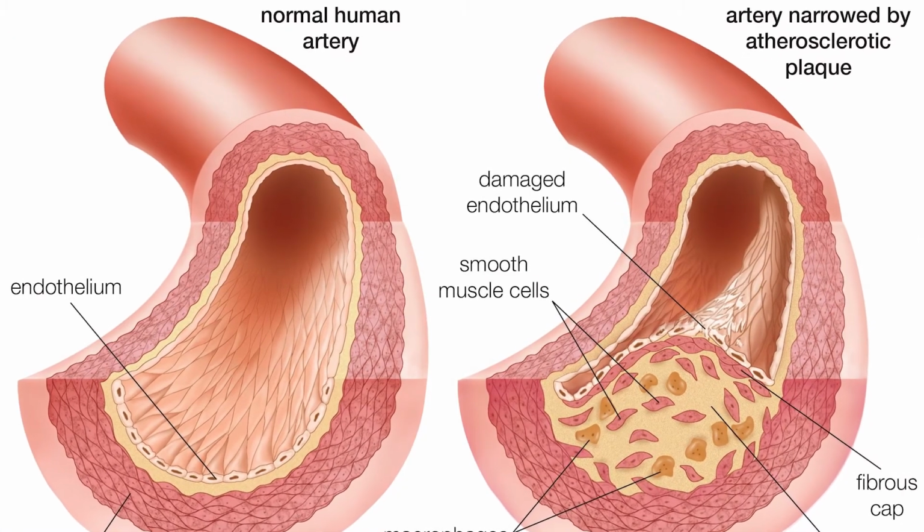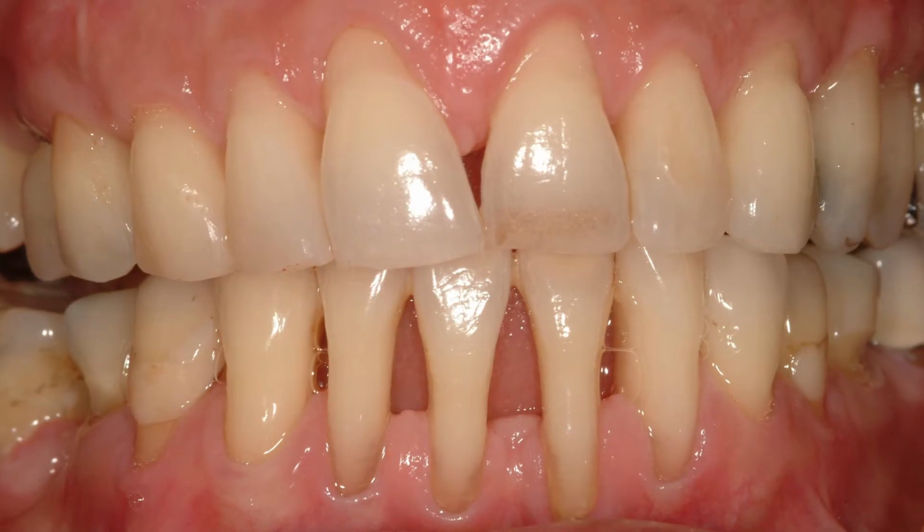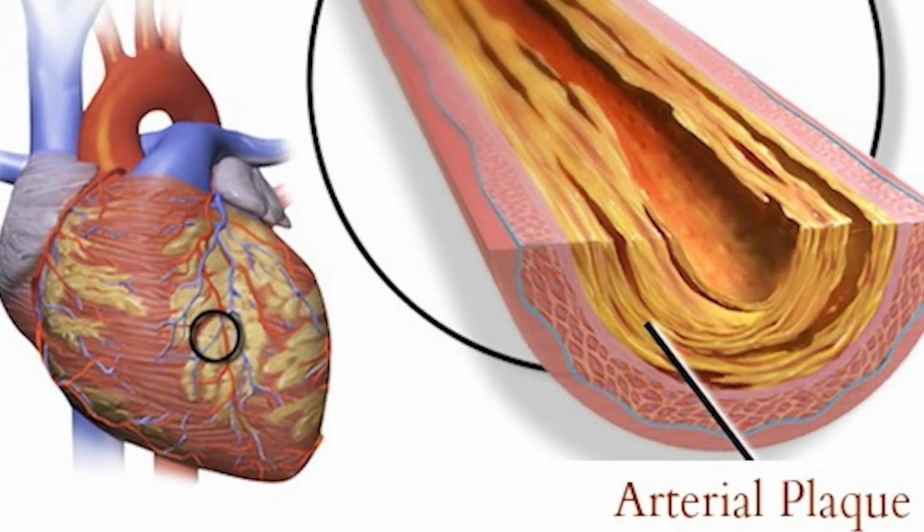Now, there's research showing that bacteria that only originates in your mouth, when they do autopsies of people that died of heart attacks, they found that bacteria in the clots that caused the heart attack. Now you think about it, and there's more research that needs to be done to confirm this. But if you've got this sticky film of bacteria in your mouth that adheres to your teeth, once it gets in your bloodstream, it adheres. And that is one of the theories, there are many theories, of why people that have gum disease are more likely to suffer a stroke and heart attack.